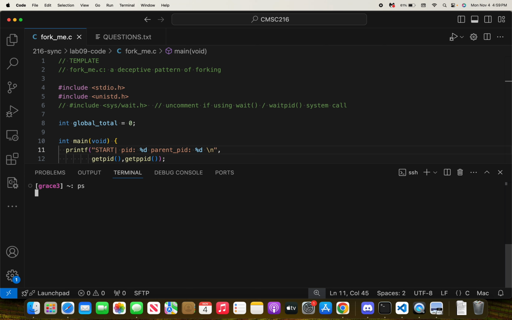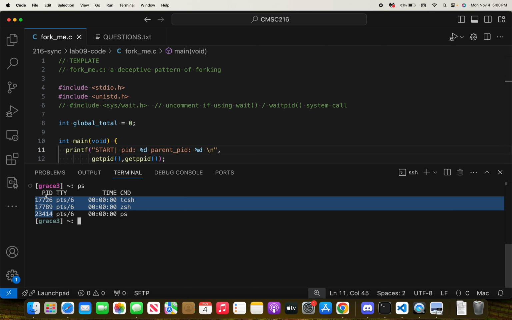If I type the PS command, we can see I have a few processes running right now under my user, related to this shell, and that is TCSH with the PID of 17726, ZSH, which is my shell, 17789, and the process 23414, which is the PS command that I was running at the time. So we can identify processes by their PID.